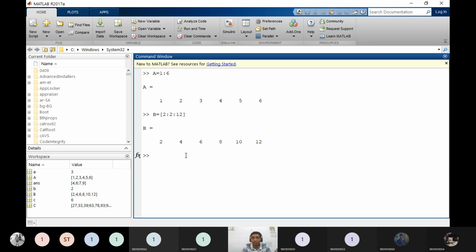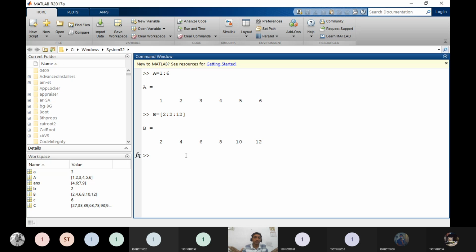If vector A has 5 elements and vector B has 6 elements, no operation is going to be performed. MATLAB expects that whatever operations you apply on two vectors, both should be the same in size. If one has 10 elements, the second one also has 10 elements. If one has 20 elements, the second one also has 20 elements. So both should be the same in size. Make sure of it before doing any operation, otherwise it shows the error.